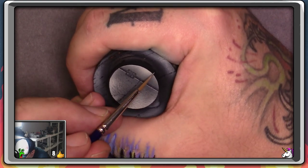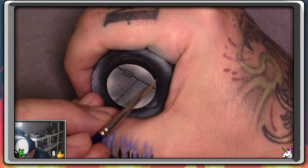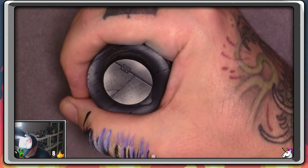And even though you might, if you're going brighter than I am on this, you could do this edging and then you could hit it with your next level of airbrushing.